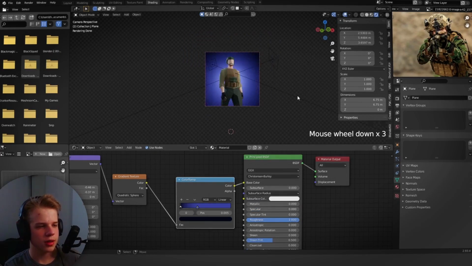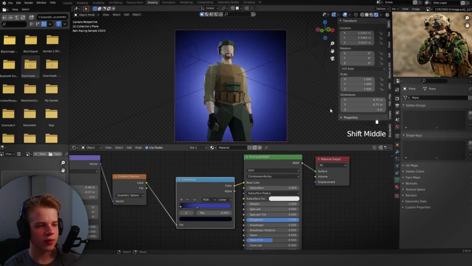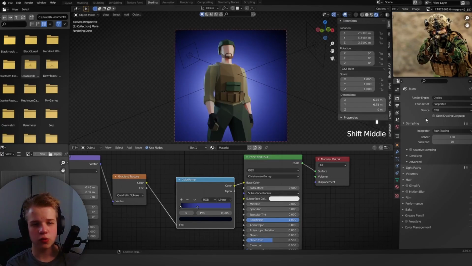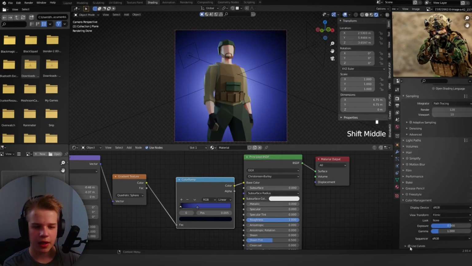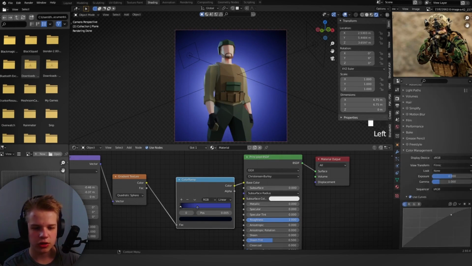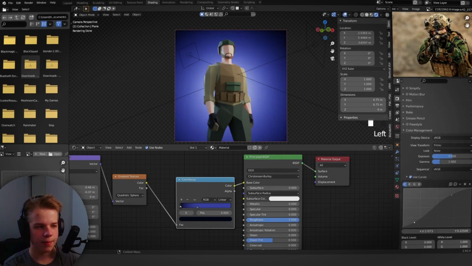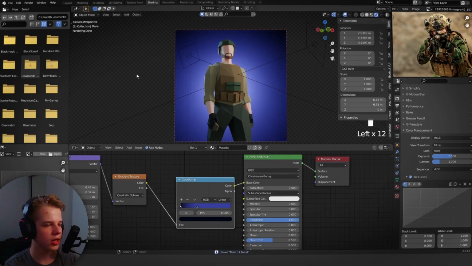But yeah, and now you can see we have quite a nice image right now. To set this up for a final render, you can also change the color management and use curves. So if you want to change the colors now, like this, okay, that's looking quite nice. Or you could just leave it like this, and we'll do compositing in the next one.